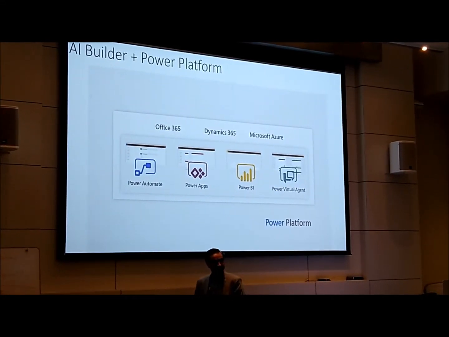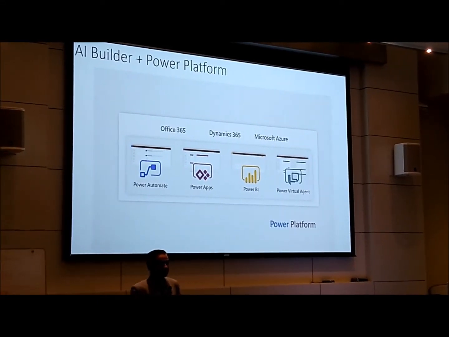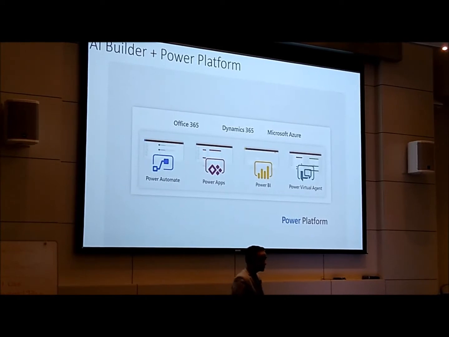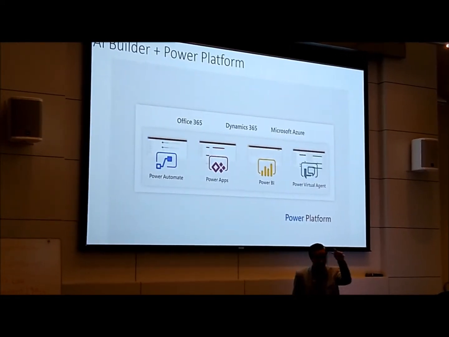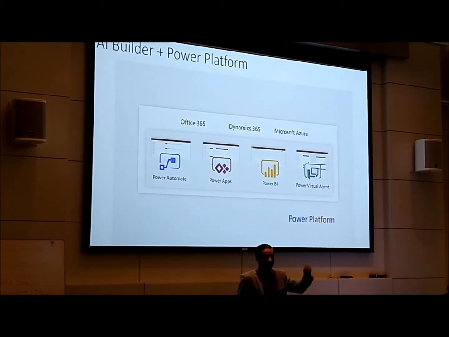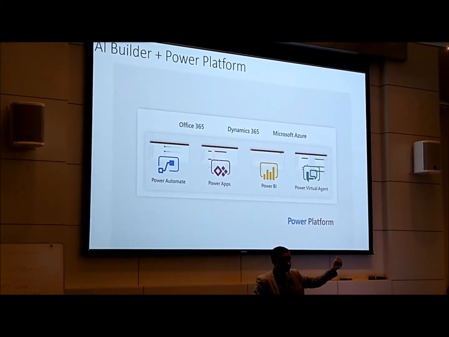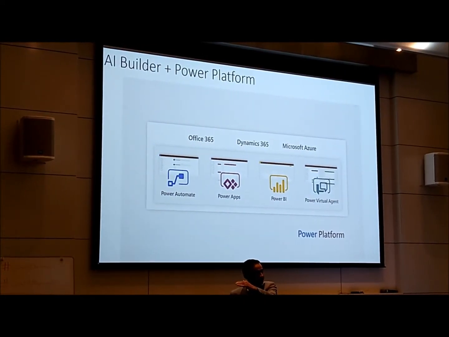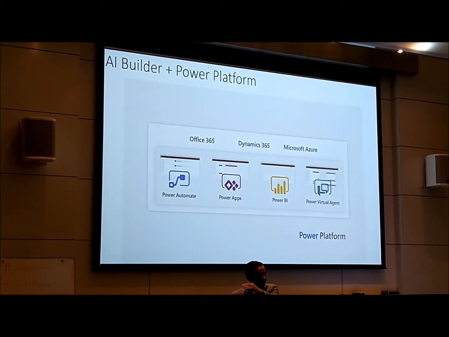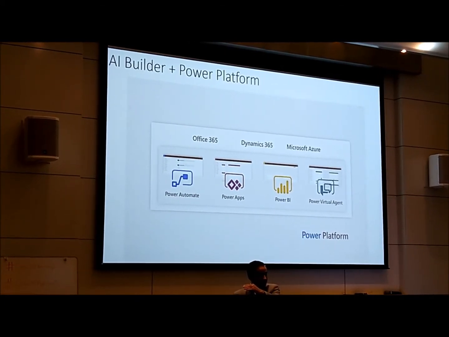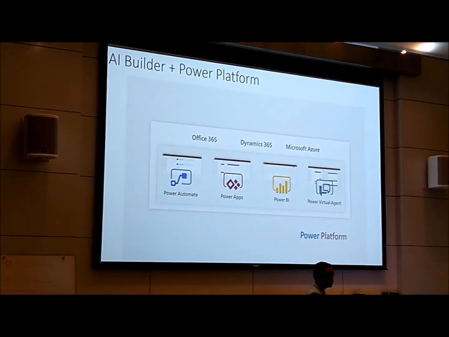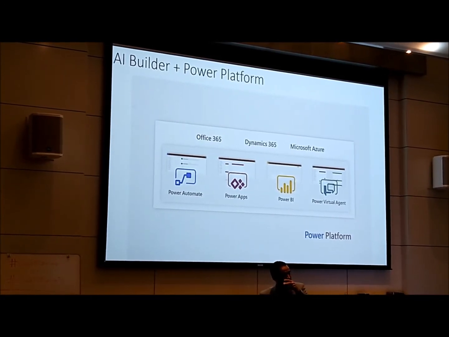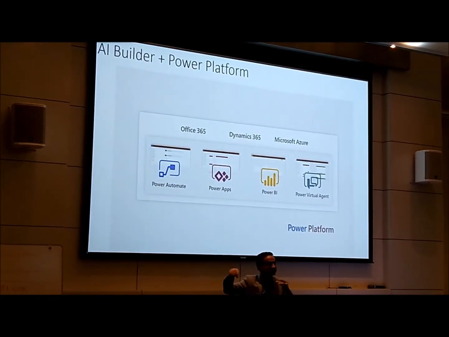Use Power Virtual Agent. Now I have stored information, but I need to enter it in my ERP system. I don't want to do that either. Use Power Virtual Agent to decide, so create a flow which will tell, hey, my invoice number is this, because AI processed and told me that invoice number is this, customer is this, and all the information. Now say I have my ERP system, I want to enter into that. Let AI do that. Why? Because with my virtual agent, I created a flow, and the flow knows the information which is pulled, where to put it in your ERP system. It is like automated.